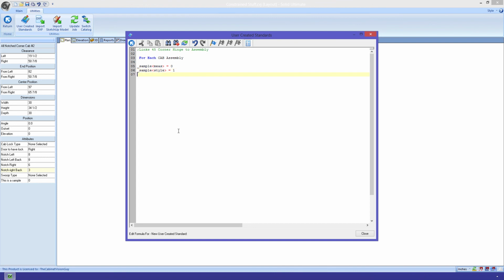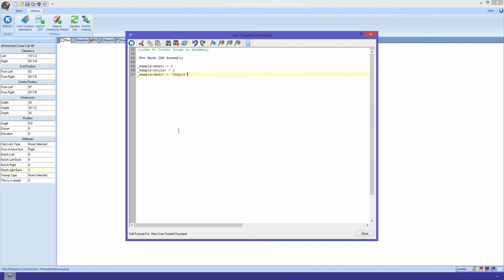Finally, we can add the description. Just like before, we call out the variable name, then we type in an open angle bracket, type in DESC, and type a closed angle bracket. Then we put in the equals operator again, and set it as a text value, which means we just set it inside of a set of single quote marks. We'll call this sample. Now we have a variable in the object tree that will be created for each and every cabinet that will be called _sample, be a measurement type, and show up in our sidebar so that we can change it. Well, actually, as it stands right now, we can't change it. If we went to the sidebar and changed it, the UCS would just set it right back to 0.